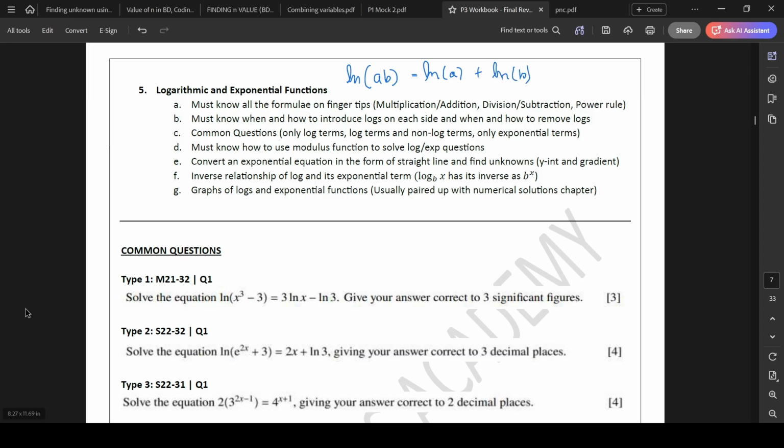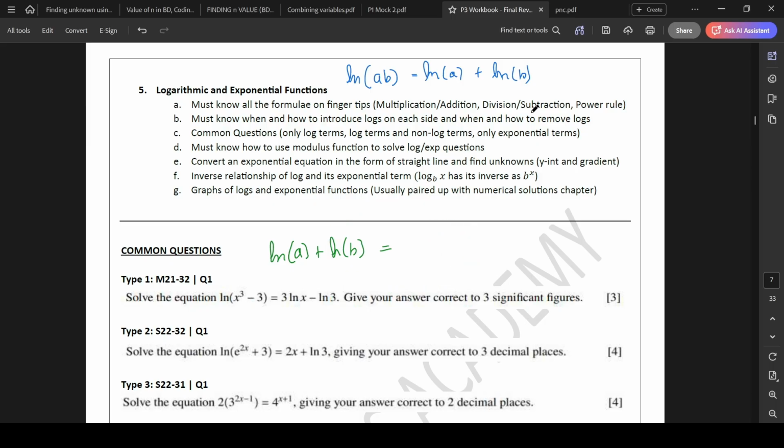Now one important thing along with this: please note that ln of a plus b has no formula. You can't distribute ln to a and b because ln is not a number. It is just a function, and a plus b is its input. So there is no formula or way to expand this. But if you're given ln of a plus ln of b, then you can always convert this into ln of ab if required, or the other way around, you can go from this format to that format.